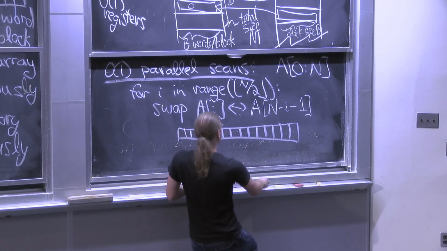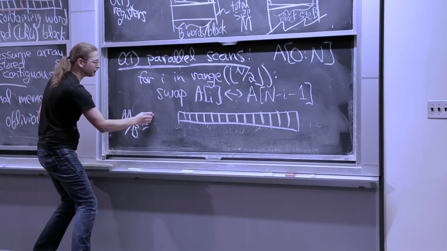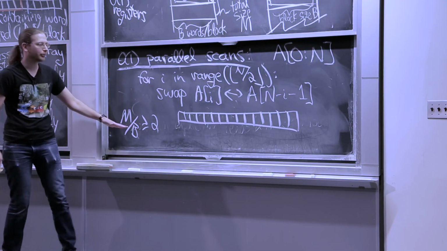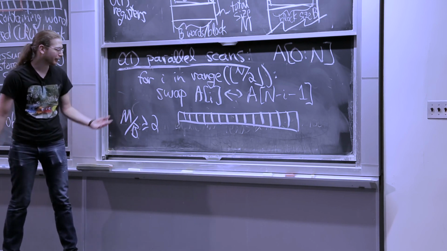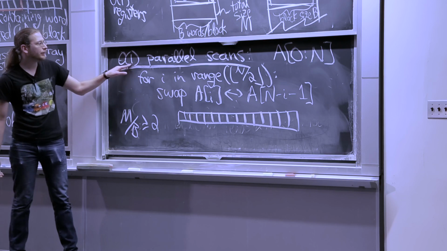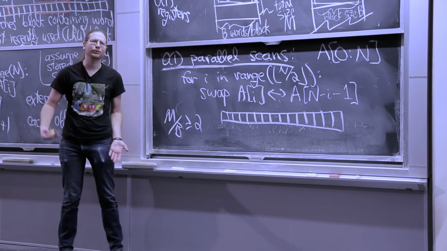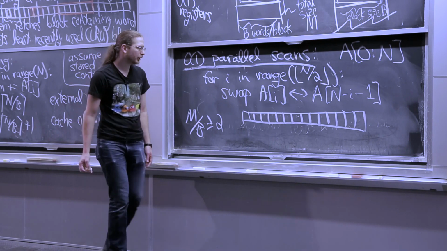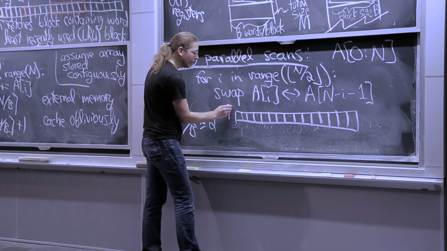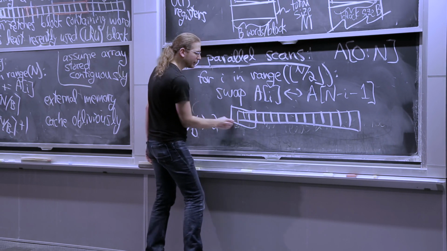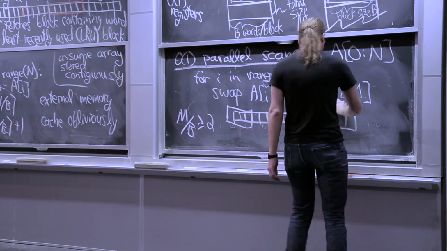As long as your cache M, the number of blocks in the cache, is at least 2, which is totally reasonable. You can assume this is at least 100, typically. For any fixed constant, we're going to assume M over B is bigger than that constant. We'll only need like 2 or 3 or 4 for the algorithms we cover. Then great. When I access this item, I will load in the block that contains it. I don't know how it's aligned, but don't care so much.